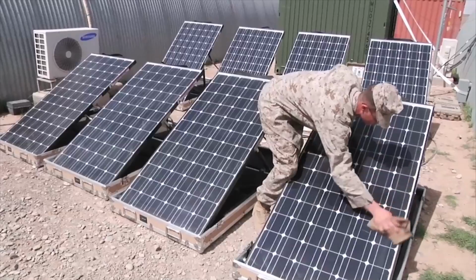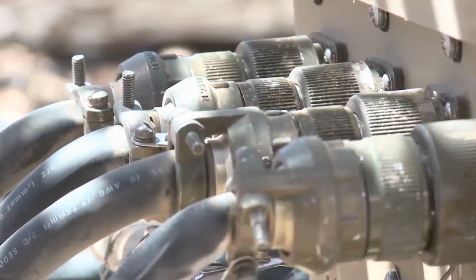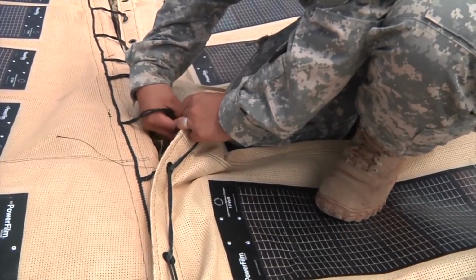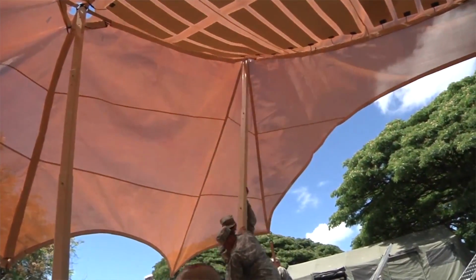We have new technologies now, like solar and wind, that are viable. We have smart grids we can enable to make these bases more effective and efficient. And we want to look at those technologies and enable the warfighter to be more effective when we're setting up contingency bases. This is not a matter of helping the comptroller save money, and it's not about making environmentalists happy and saving fuel. This is about operational reach.